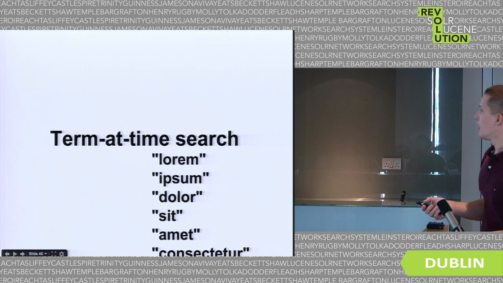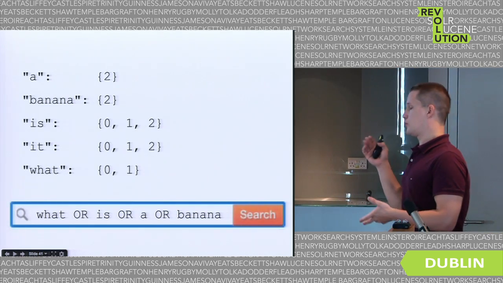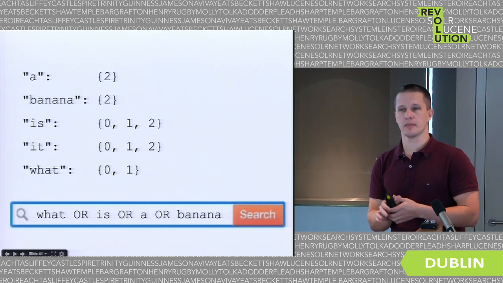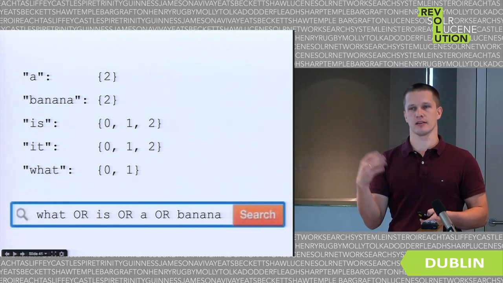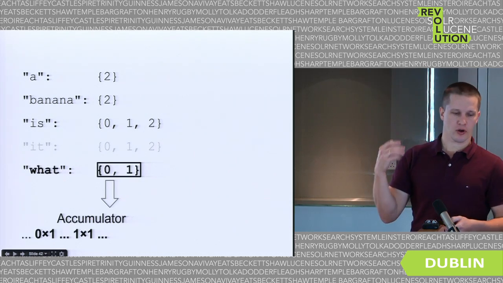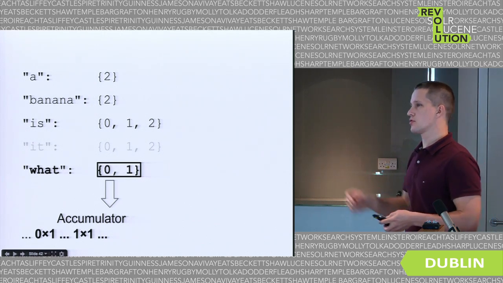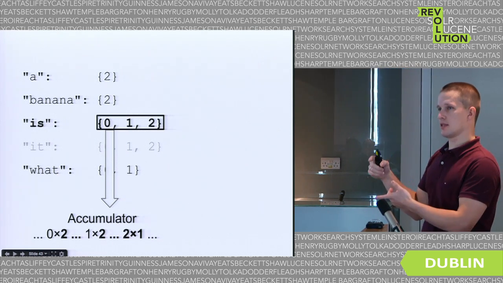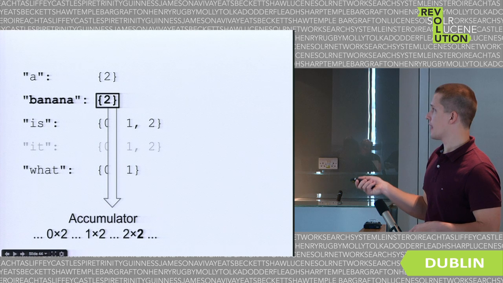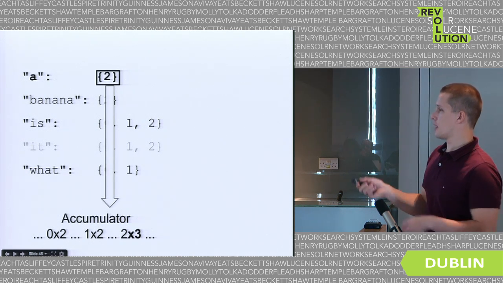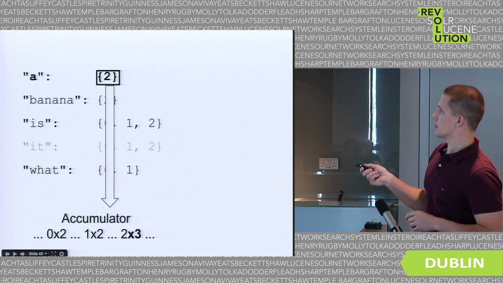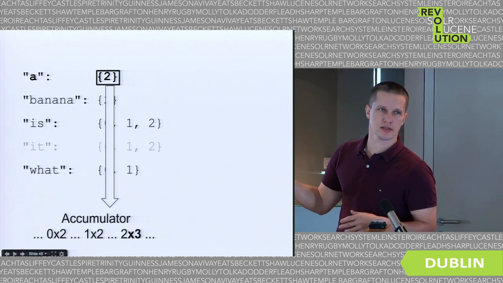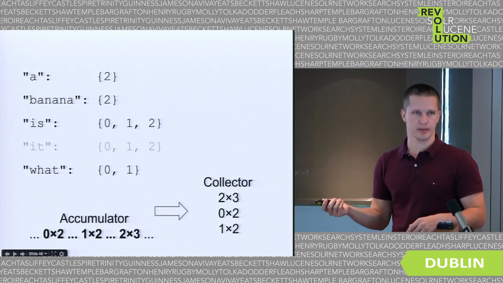Okay, now we know two core algorithms, and now we need to choose the best one. Reasonable? To do this, we need to solve a simple algorithm problem. The problem is estimating the complexity of the collector's work. How complex is collecting the first page of search results? Let's say we have a query which finds n search results and scores them. The collector needs to pick up the first page with the best scores. Scores are the second number. So what is the algorithmic complexity of finding this first page, and what's the algorithm for doing this?